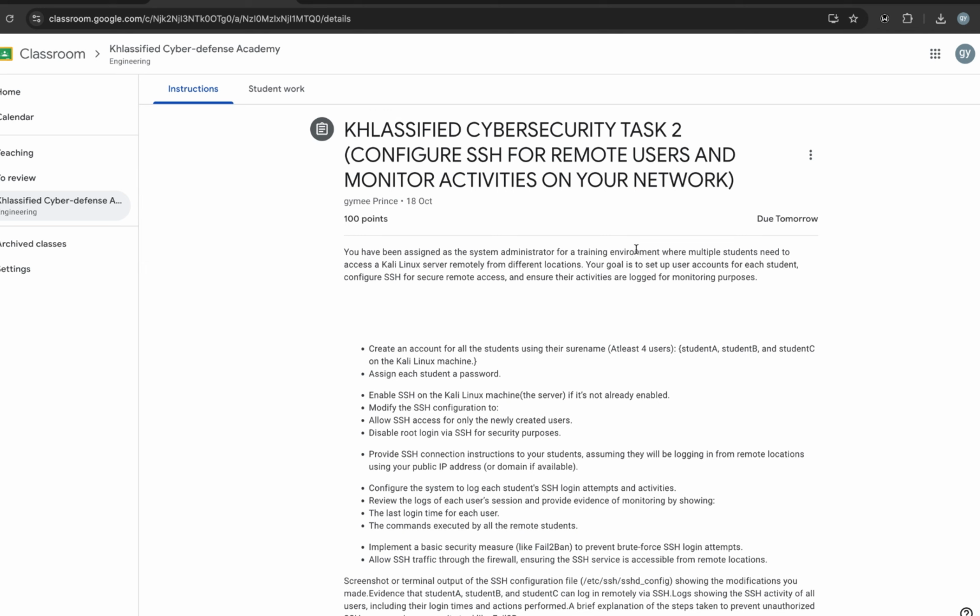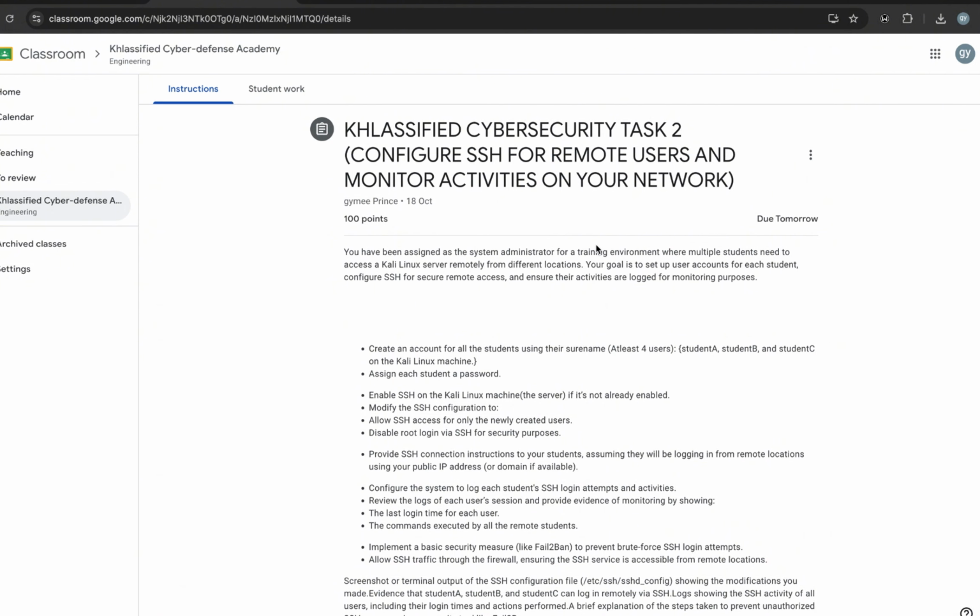Then after that, on your Kali Linux server, enable SSH, if it is not already enabled. Then modify the SSH configuration to allow SSH access for only the newly created users.